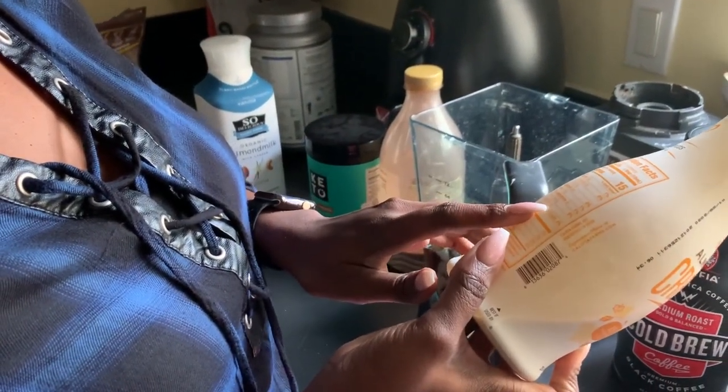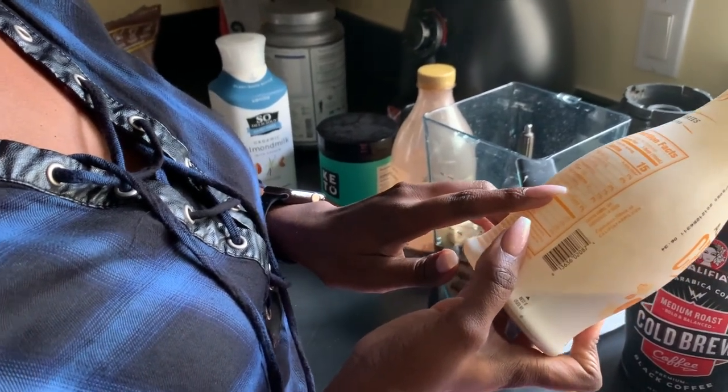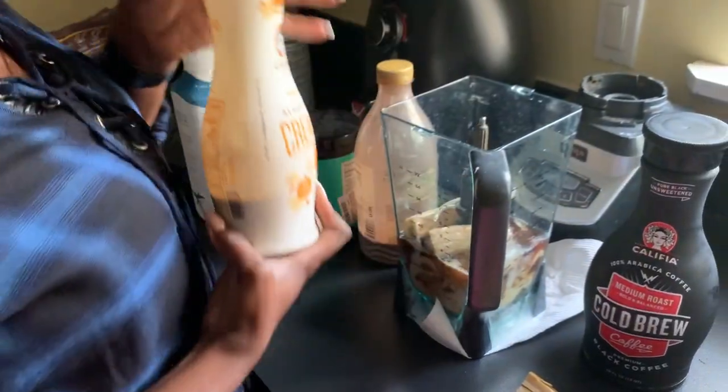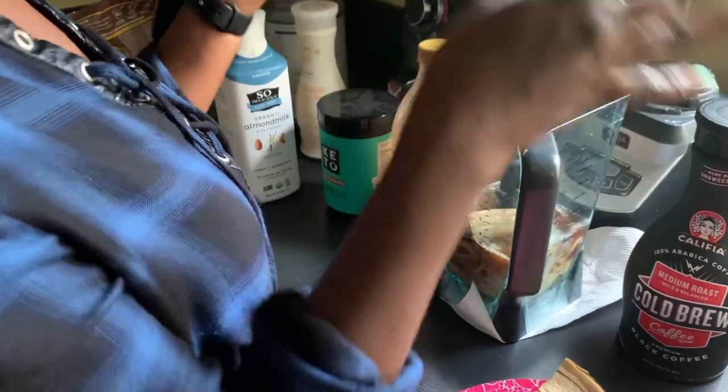And this only has 2 sugars. Well, it has 4 sugars because that's 2 grams of sugar and then 2 grams of added sugar. So this is where the sugar is gonna come from for the smoothie. Like, I don't need to add honey or anything like that.